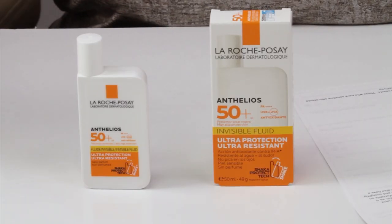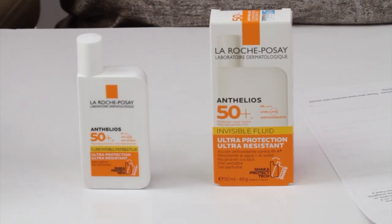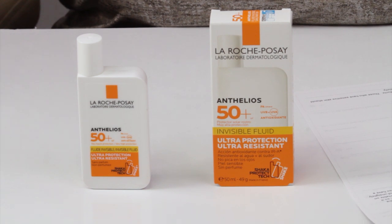They also have a tinted version and this fragrance-free version. I believe it's newer, because before there was only one version. Now they've got a tinted and a fragrance-free version. I just wish they had a single version that's both tinted and fragrance-free. In the U.S., being able to get good sunscreen is quite difficult because the FDA is like 40 years behind.